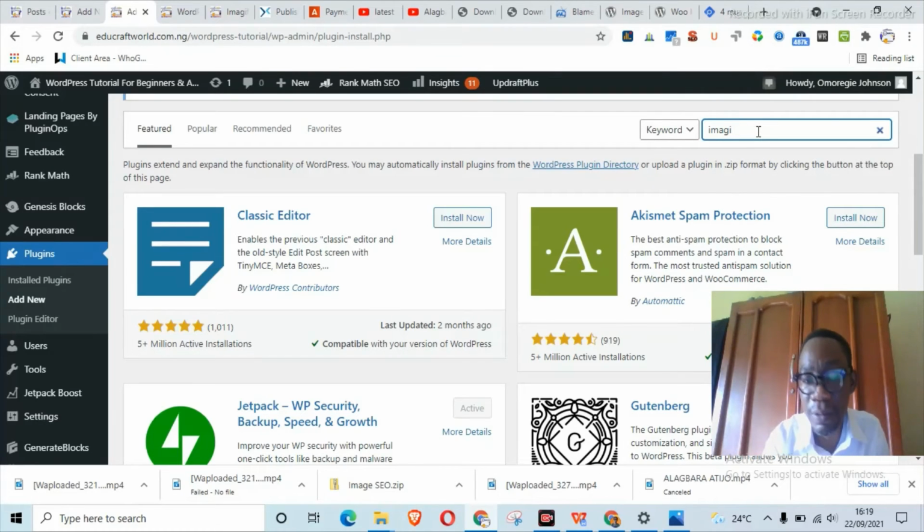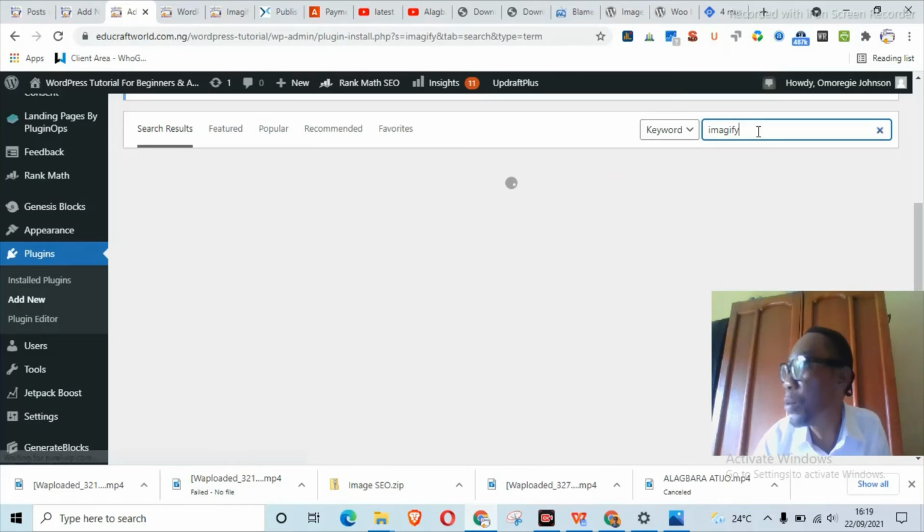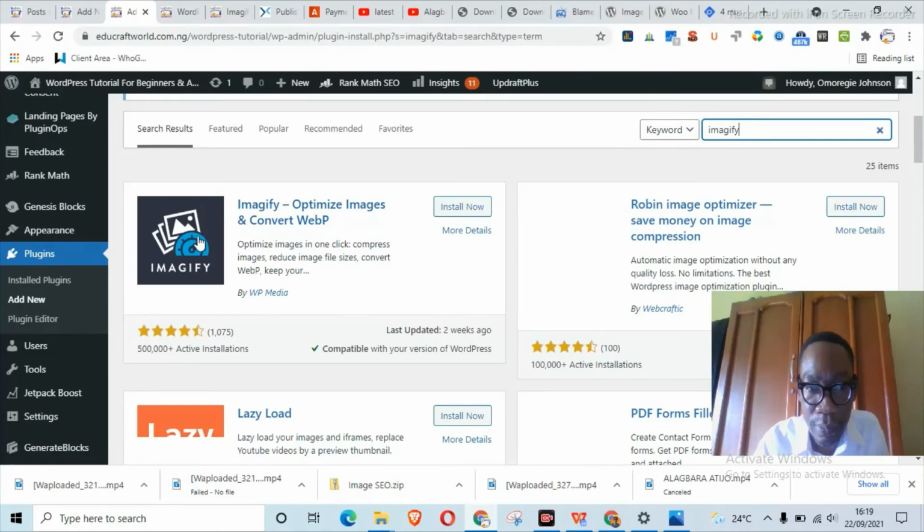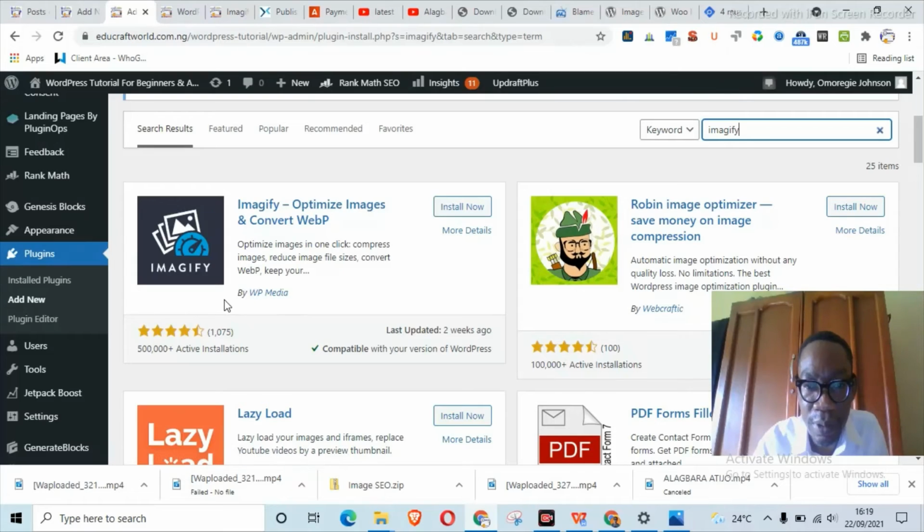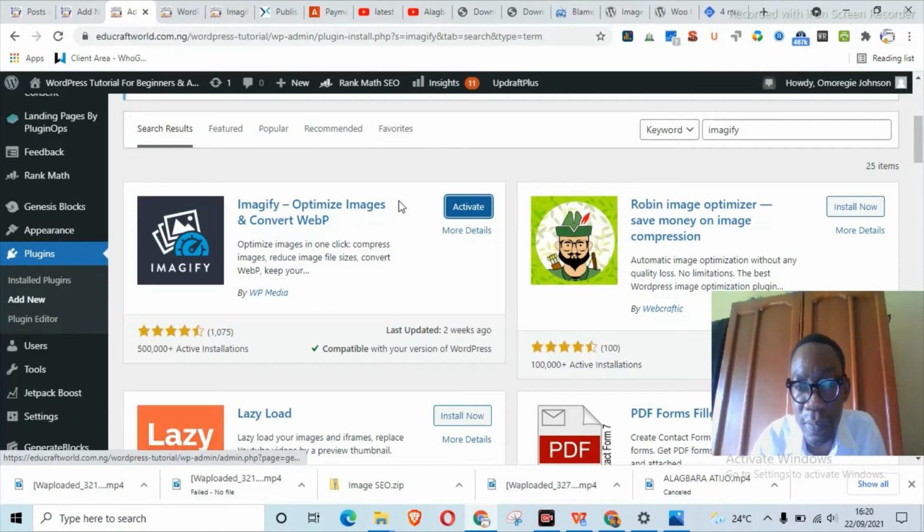Alright, Imagify. That's it. So we'll wait for it to load. This is Imagify, with more than 500,000 active installations. Now we need to click on Install Now, then click on Activate to be able to make use of the plugin.